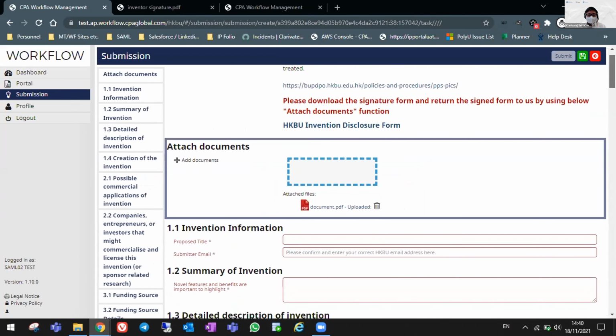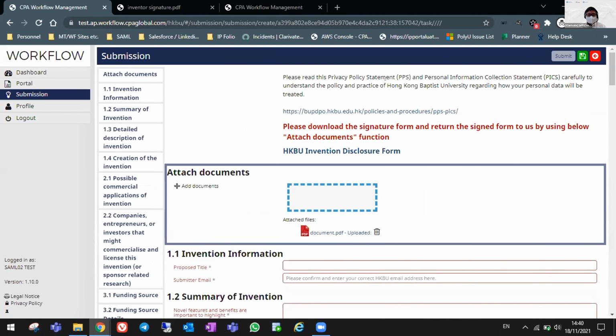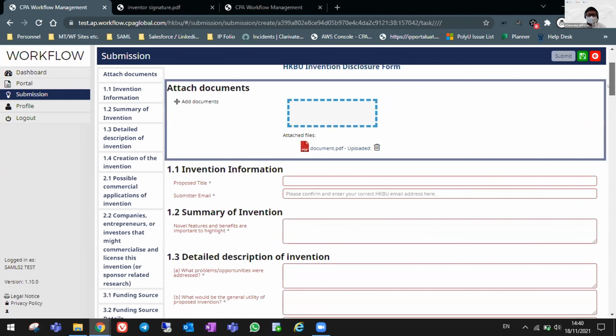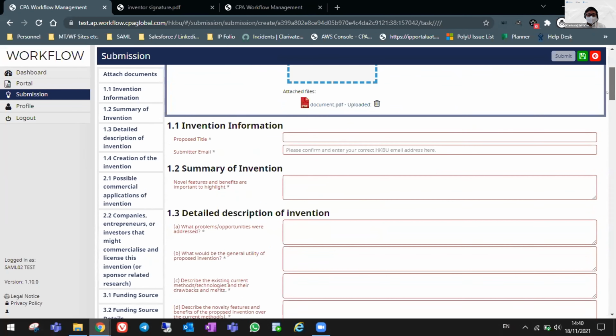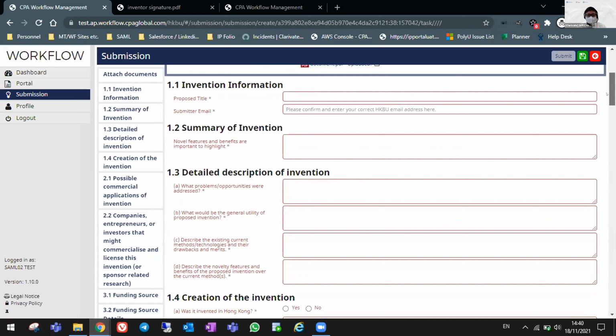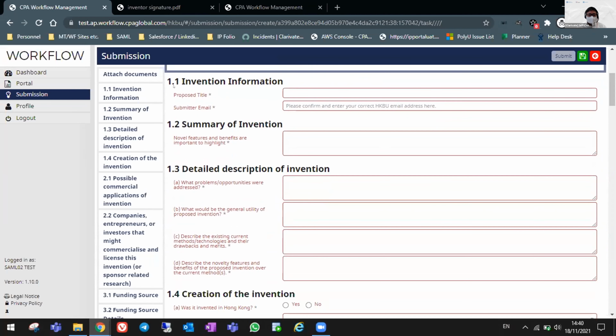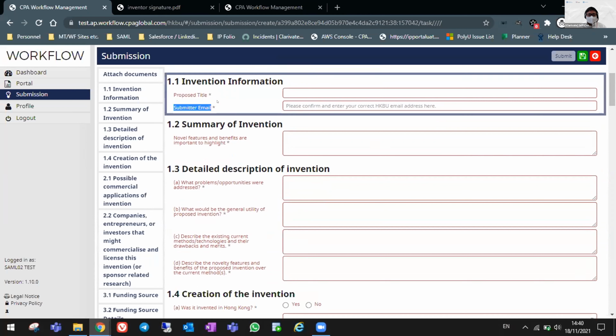Okay, so after you have read through all the statements and prepared the signature form, you can proceed to inputting all your necessary information. For example, for patent, the first section will be your proposed invention title. And of course, please be reminded to input your submitter email, your own email address. In this field, please be reminded to enter and confirm your correct HKBU email.